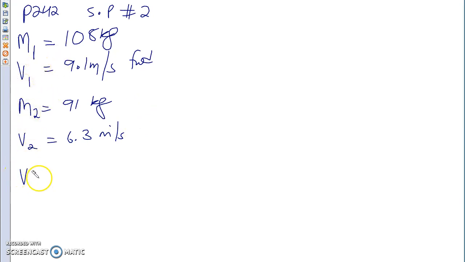So imagine that V1 prime equals V2 prime, which equals V prime. Basically, if you ever watch games of football, you've got the big player getting a hold of the smaller guy, or the smaller guy getting a hold of the big guy, and then taking them together, sliding, tackling them, taking them together for a certain distance. So they both have the same velocity after the collision. They've joined together. So we want to find out what that velocity is after the collision.